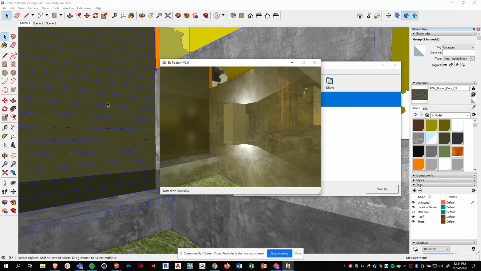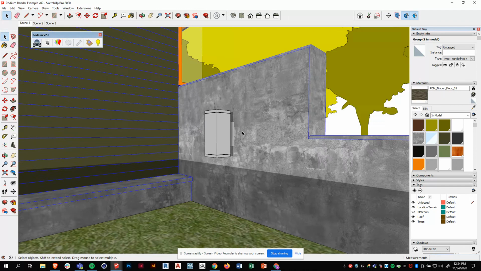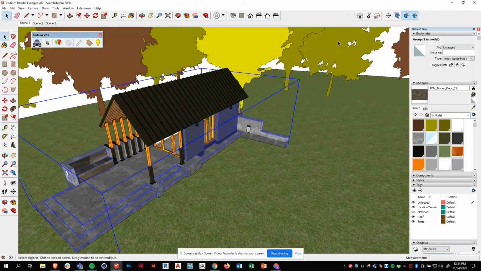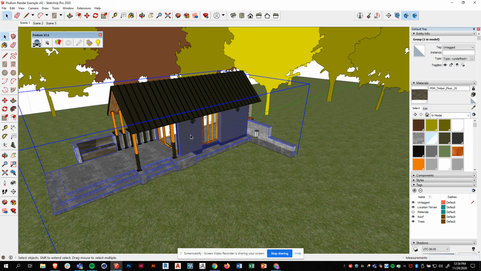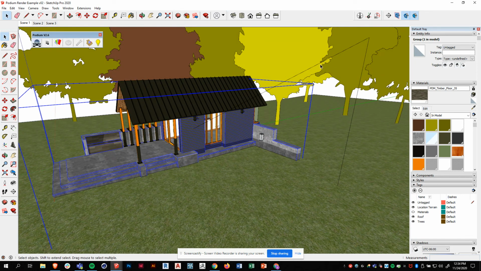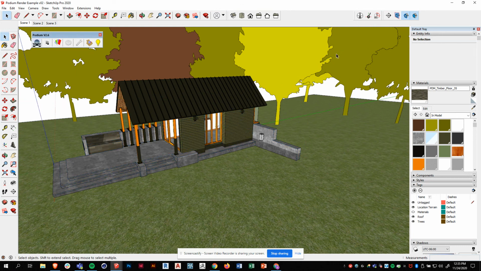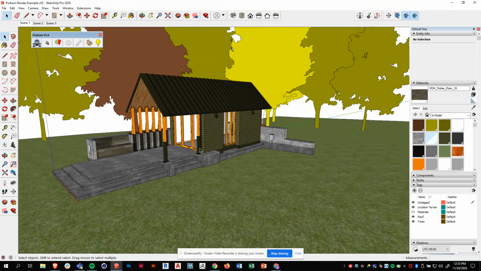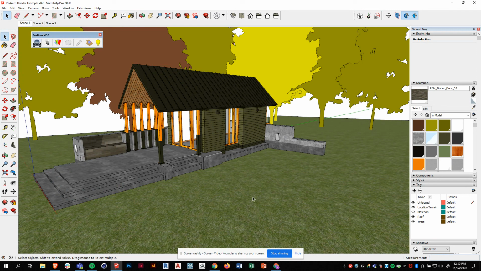Use the browser, use these techniques to add your own spots. Just one quick thing. If I wanted to set up a spotlight out here to shine down on it, I would do exactly the same technique I did in making this first spotlight. I like to at least draw some line work up, say, 20 feet. I want to shine down to this wall. So now I have some sort of reference to go by. And now I can go and put a spotlight right up here, shine it this way, and then give it an intensity to make sure it hits where I want it to hit. So just a couple ideas for you there to get you rolling on adding lights to your SketchUp models through Podium.